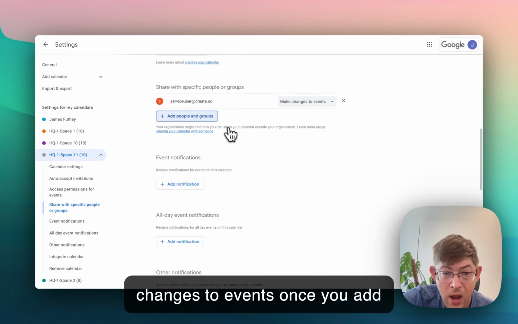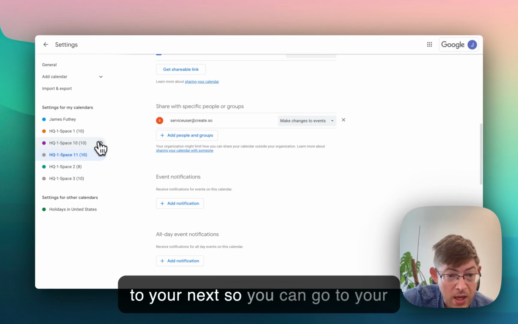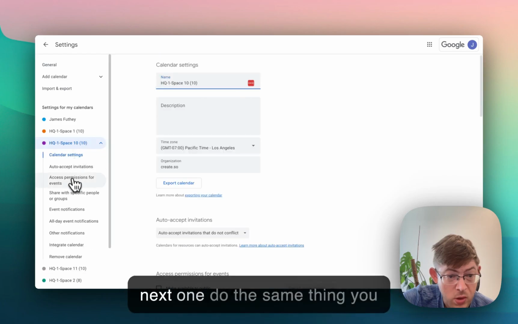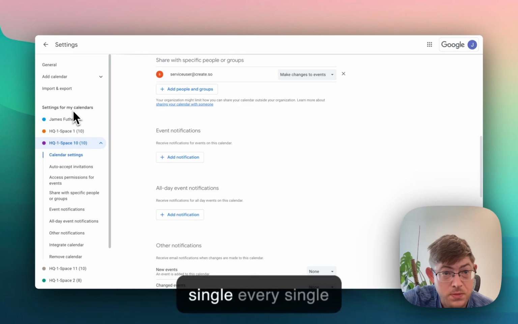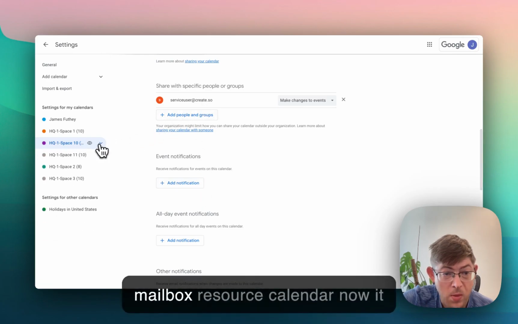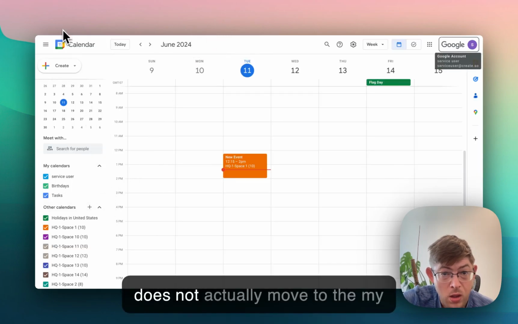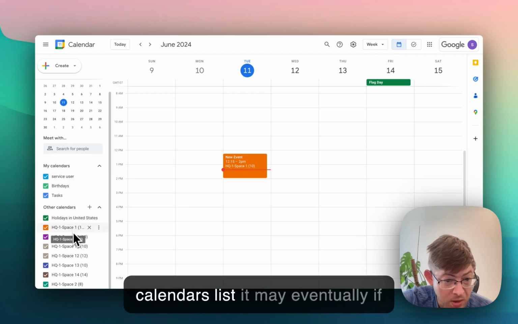Once you add that, you can go to your next one, do the same thing. You basically need to do that for every single resource mailbox, resource calendar.